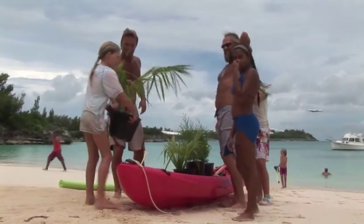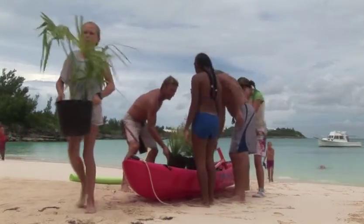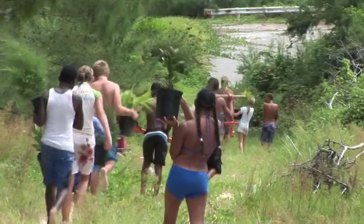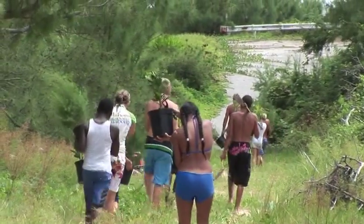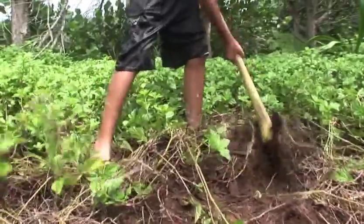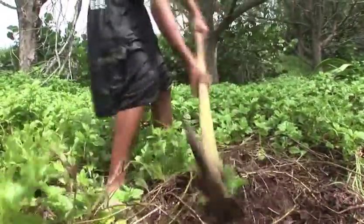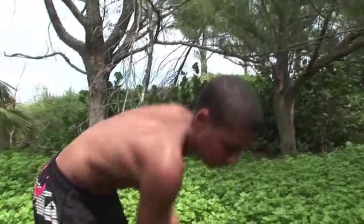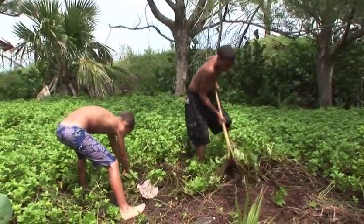Cooper's Island is sort of a work in progress, and this is one of the first years that students have been allowed to come to Cooper's Island to try and do some restoration work. So the guys here today have kayaked some cedar and palmetto, some endemic trees, to the island, and what we're doing is just trying to clear out some of the wedelia, which is spreading out everywhere, put some of the endemics in the ground, and it's kind of exciting for them. They're right at ground zero.